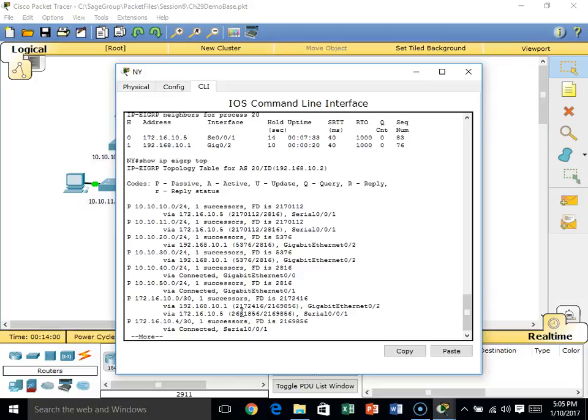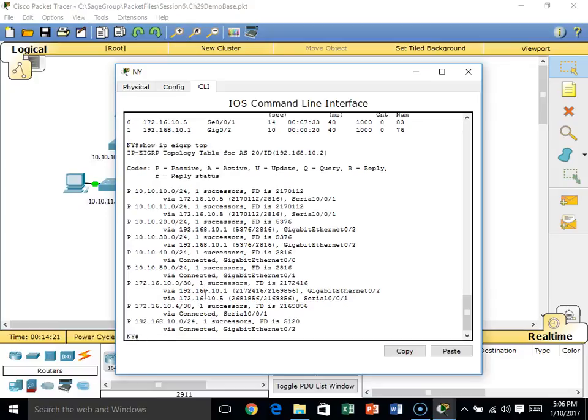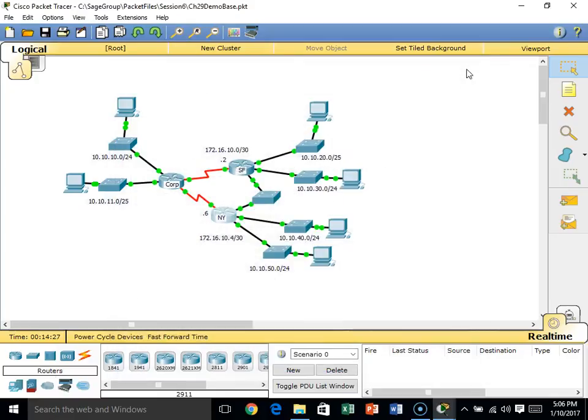So we've got the successor, and then we've got a feasible successor in here. The P over here is passive, and that's what you want to see in the topology table. It means it's figured everything out. If it gets an A, active, it's still trying to make it work. And then we have all the abbreviations up here, the update, and those things. But mostly we have one successor for each of these things.